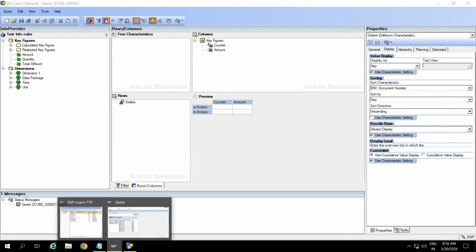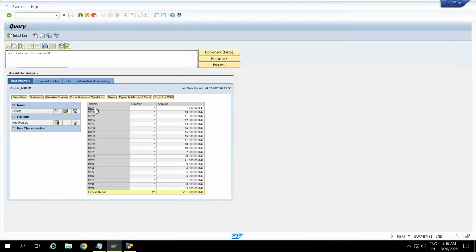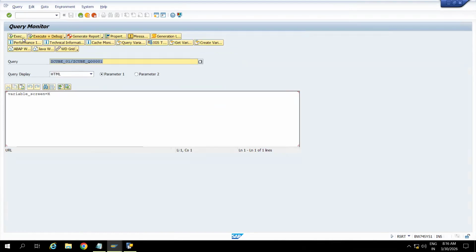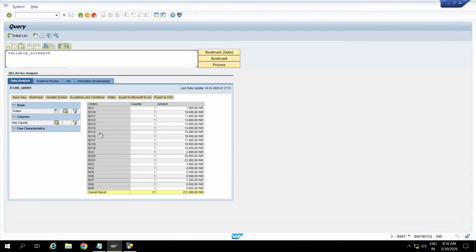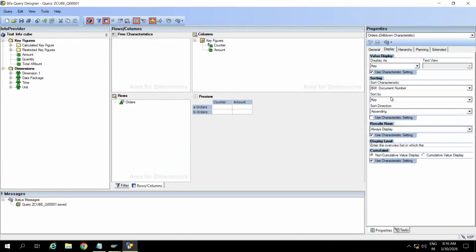Then it is showing, see here, SO1, SO10, 11, 12. See, this order will change automatically. Okay, it was not changed. So let me see why it is not changed. Based on the keys only, right?